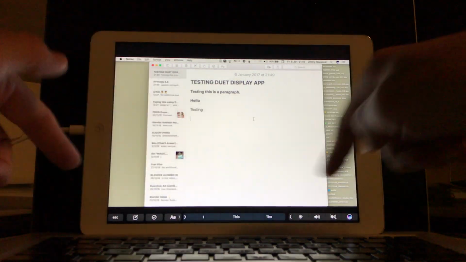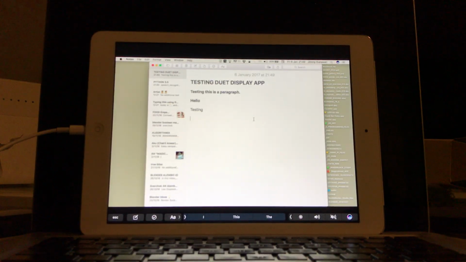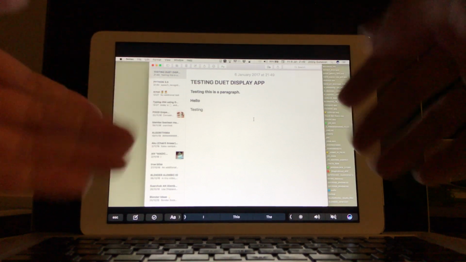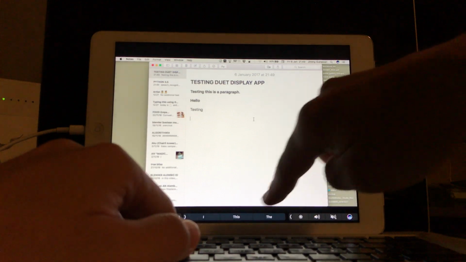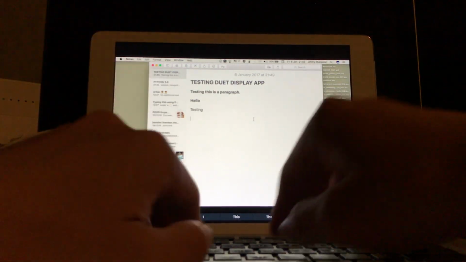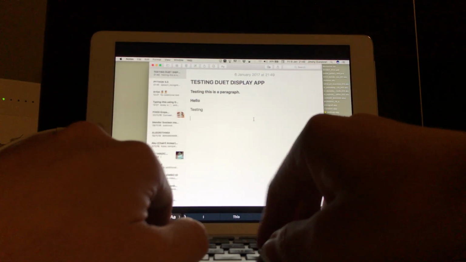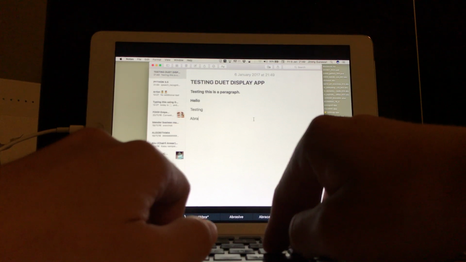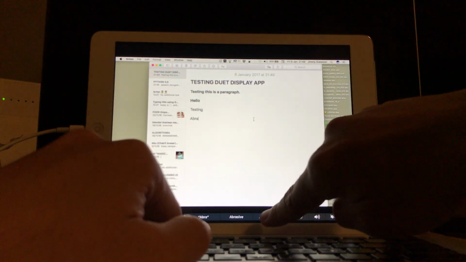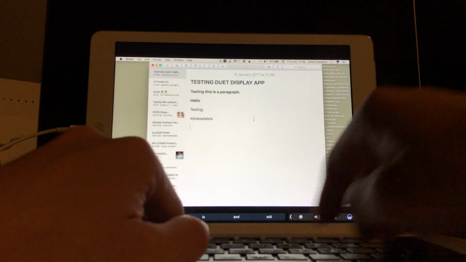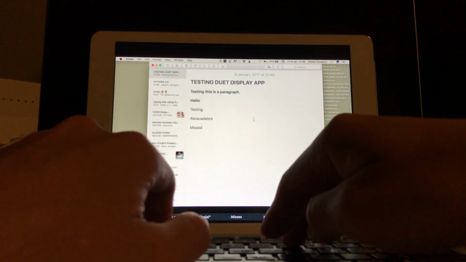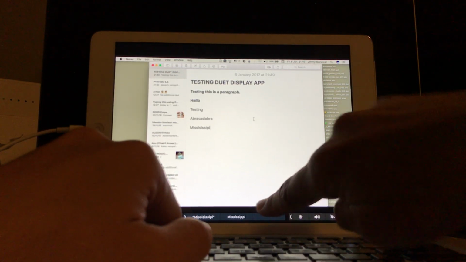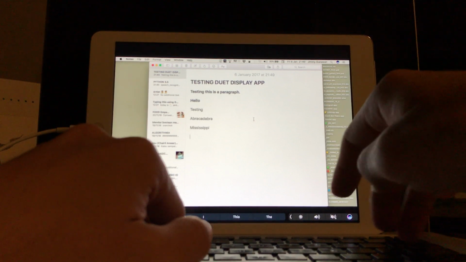You probably already noticed this maybe from the touch bar ads, or if you are testing it on the Apple Store, you get this kind of text recommendations when you're typing. So when you're typing like Abra, you can type abracadabra really easily. Mississippi, maybe. Yeah, things like that. You can easily type it.